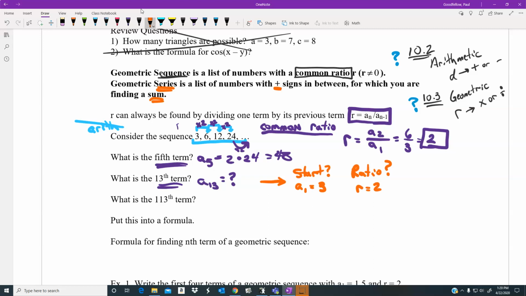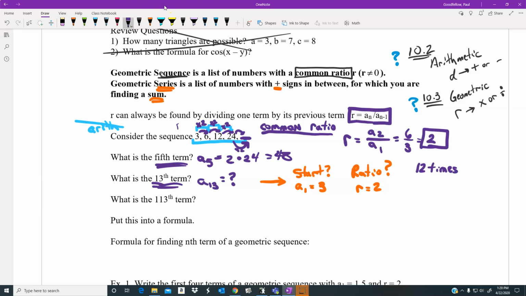Now, the part we want to figure out is, how many times is that common ratio actually being applied? Well, if I look up here, the 5th term was listed right here. The common ratio is being applied once, twice, 3 times, 4 times. And it turns out that if you want the 13th term, you would apply this common ratio 12 times. The reason is you apply it to get to number 2, and then apply it to get to the 3rd one, and so forth. You'll do one less than that amount.